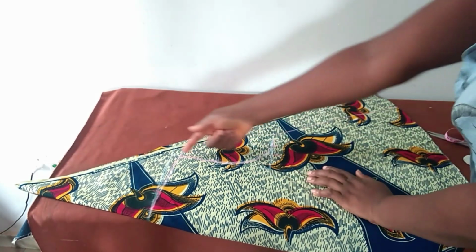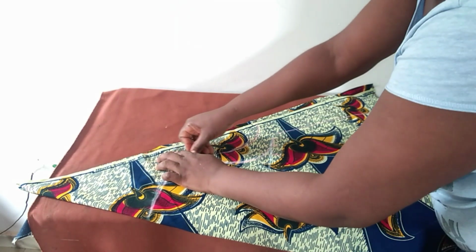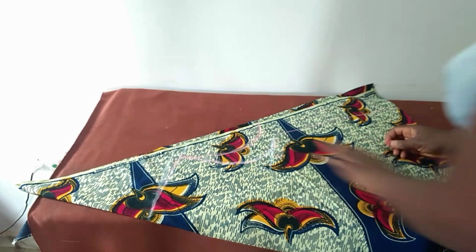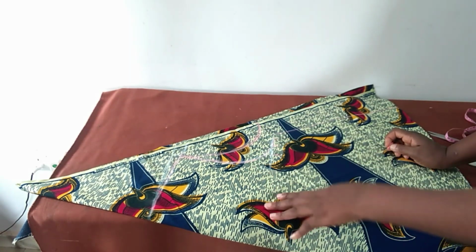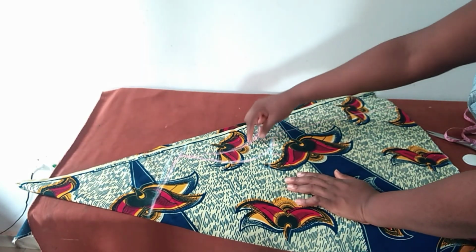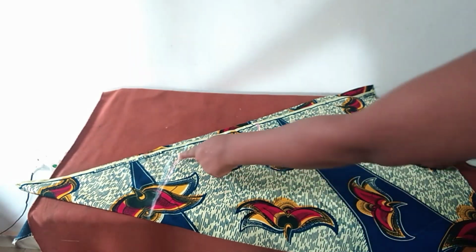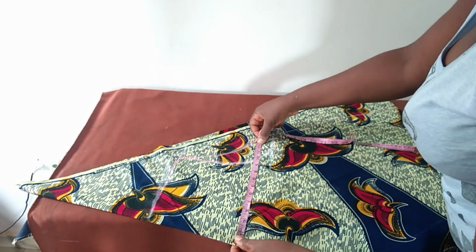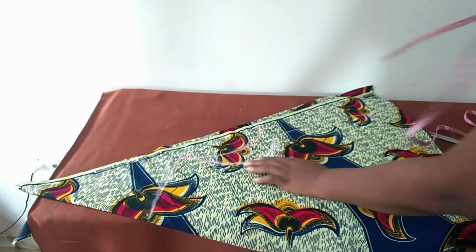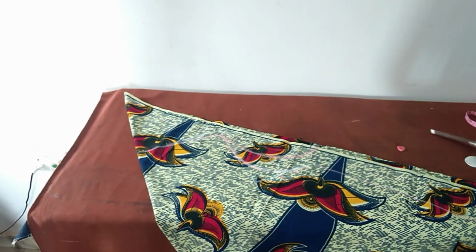Now you see, the reason I brought the shoulder measurement down here is to avoid the shoulder coming out this way. Sometimes, except the client wants it this way. If you make it this way, it means you don't need a bust measurement because it will just flare from the bust down. That is if you use this kind of armhole cut. But the reason I brought mine down is to give a little fitting at the bust. Because leaving it this way, there's no way you can put a bust measurement. It's looking funny. I hope you get that. So you can do it this way, or you can do it this way. Let me cut this one so that you understand what I mean.